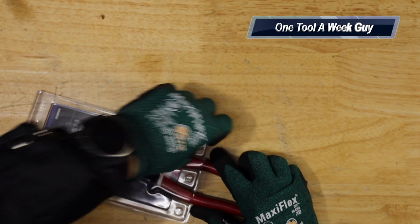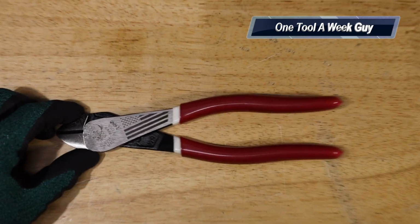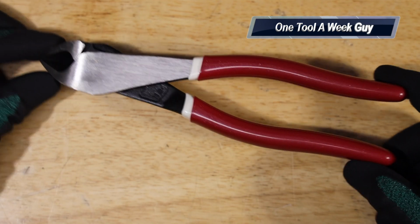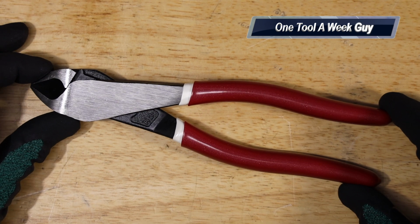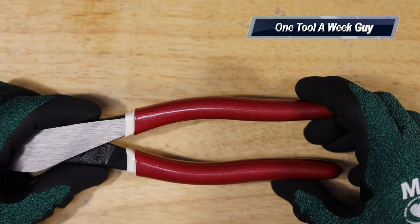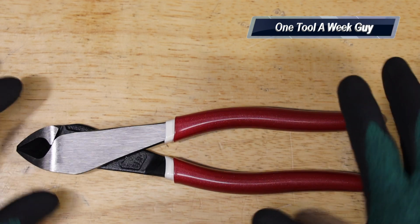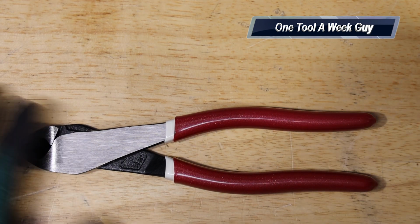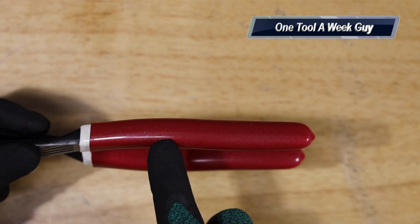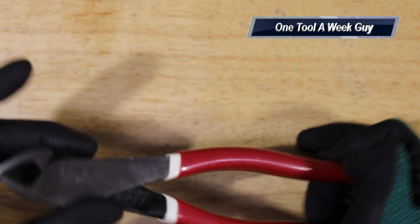Let's go ahead and open them up. And there you're gonna have it. Let's go ahead and zoom into it. Right there. Now the same thing is going to be everything about Klein's diagonal pliers. They are going to be made in the USA. Now the cool thing about them, they're gonna come with a red accent handle right here, and of course the white. Now the reason they didn't use the blue is that way you could distinguish the diagonal cutters from the Lineman pliers. So they went ahead and used the red, and as you can tell right there, it is going to be a little shiny, sparkly handle right there with the rubberized, and of course the cutters.